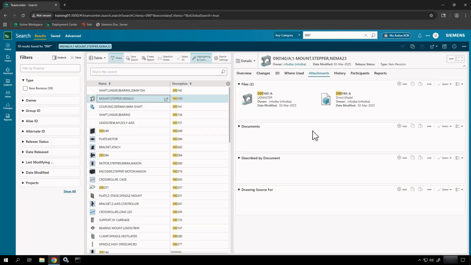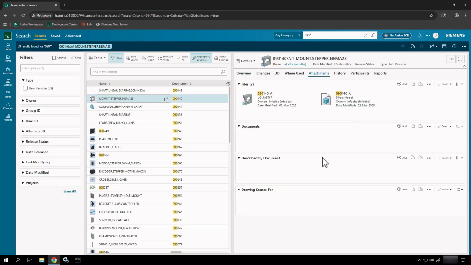And when the time comes, I can add additional files, or I can go ahead and submit it into the workflow. Now, there are different types of workflows, and depending on the type of workflow you're submitting to, typically there are rules that say only this one specific type of object, in this case, an item revision, can be submitted to that workflow. If you are submitting a change object, like a problem report, a change request, or a change notice, they will have their own designated workflows that will help you submit those to the change process and perform the steps necessary to get that change implemented.